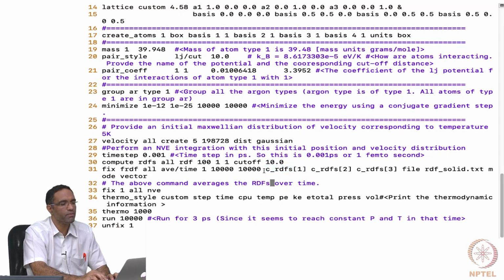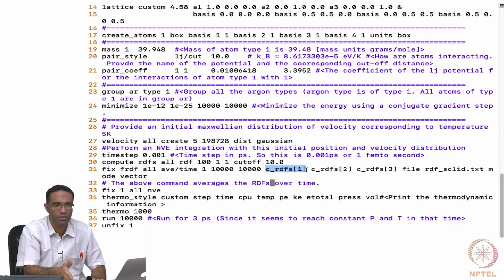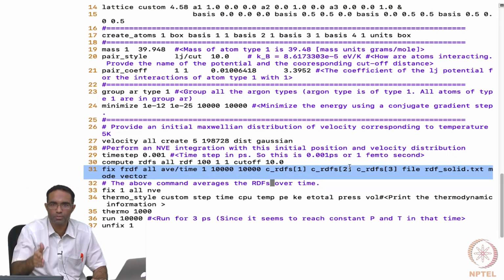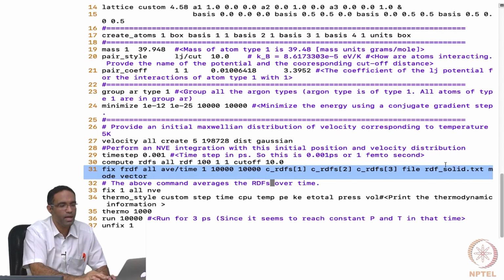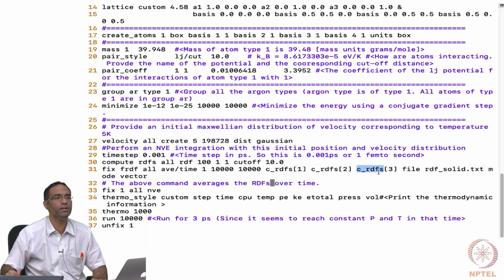So you have C underscore RDF of 1, which will contain the values of the corresponding R's. C RDF of 2 will contain the corresponding G of R's, and C underscore RDF of 3 is going to contain the corresponding integral, which is related to the coordination number of the atom at that spot.